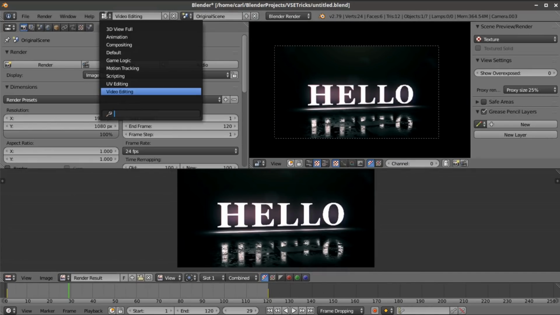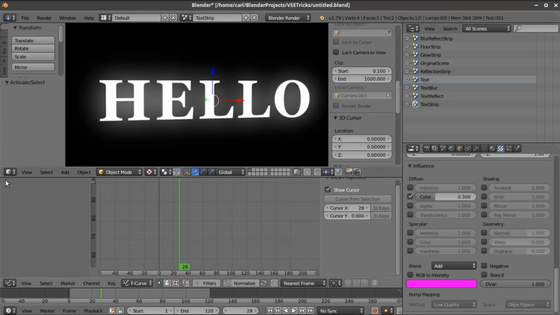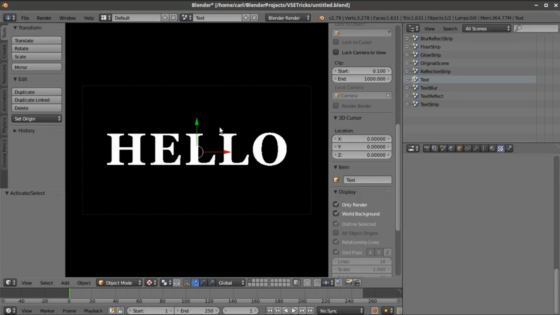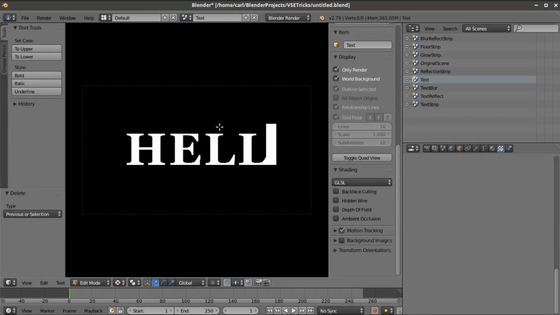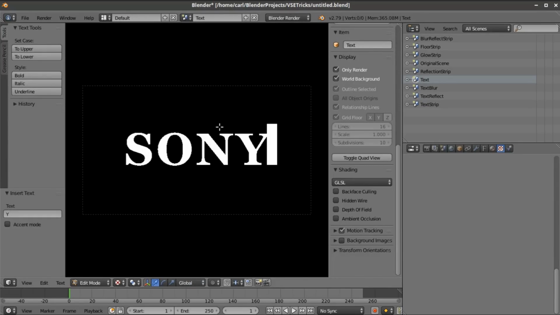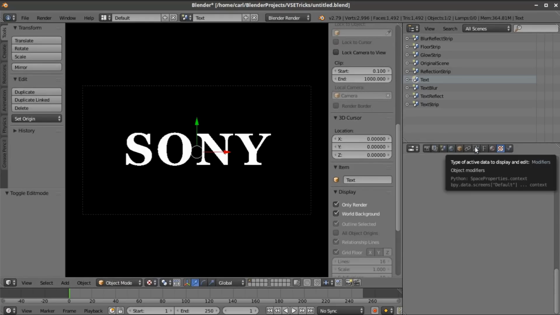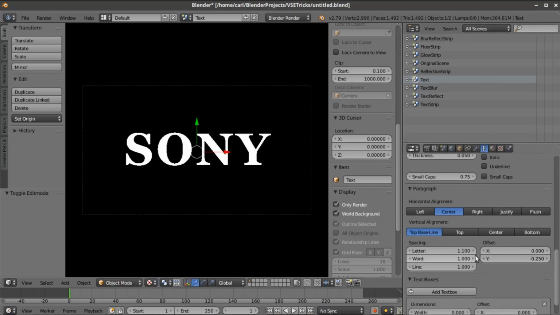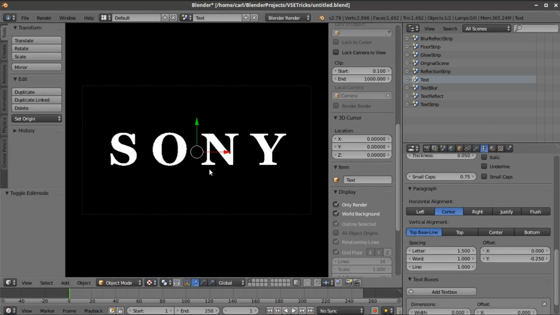Now, if you remember, the text existed back at the beginning of this whole thing. We had some text images where we had our original text set. So if we go back to the default view and we go to the text strip, we're only going to change it once. We're going to change the text one time and then render out our frames very quickly. So if I tab into edit mode and I change this now to another logo like that, and let's edit this a little bit so it looks a little bit better. Change our letter spacing. And then we render this out.